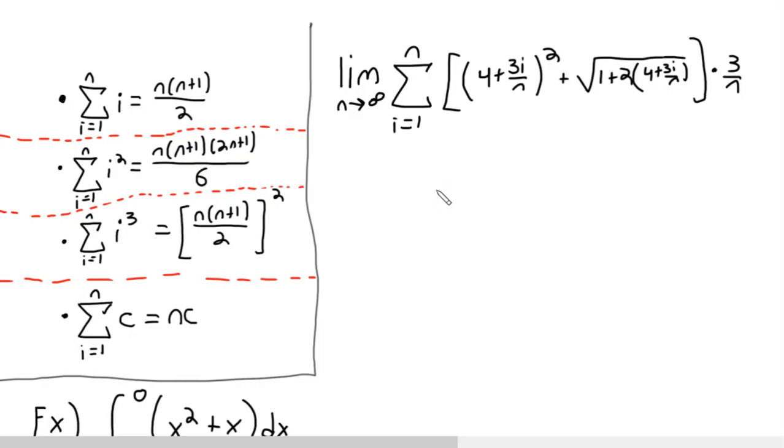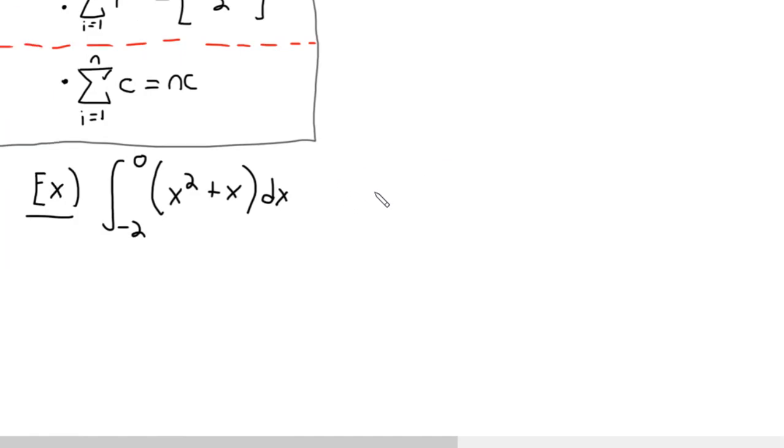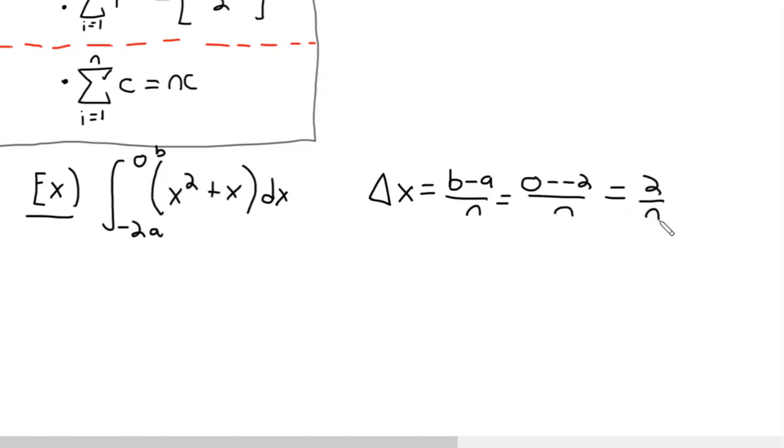But in order to do that, remember what we did last time. The very conclusion of my last video is we started by saying we definitely need delta x. And this is the same thing. Just ignore this part right here and look at this part. It's that, and then this is basically running from -2 to 0. It's just a different way of writing the same thing. So what you always want to do is start by computing your delta x. So delta x equals b minus a over n. Remember, integrals run from a to b. So this is simply 0 minus -2 over n, which is simply going to be 2 over n.